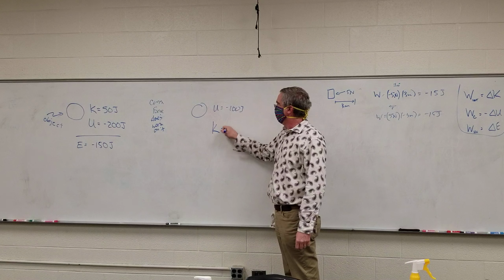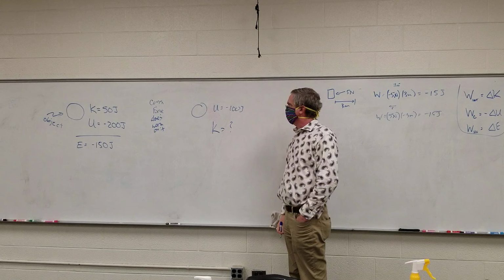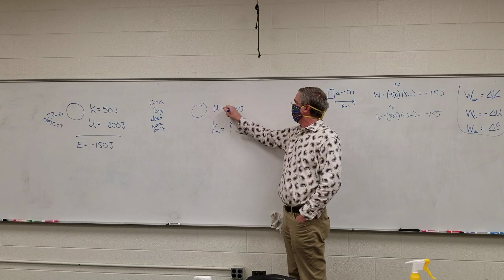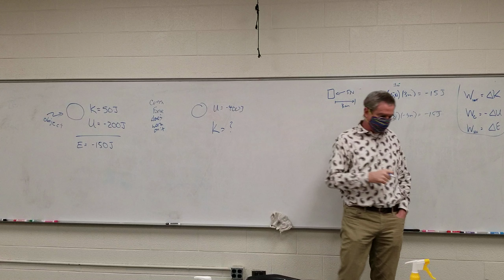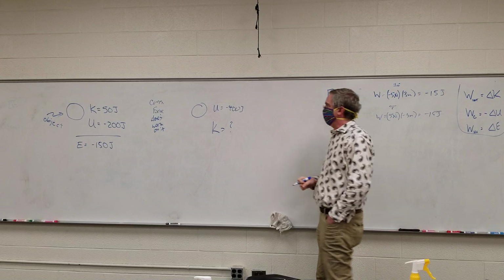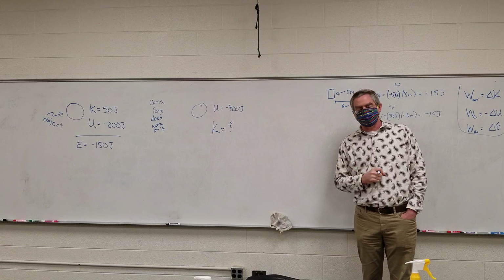Maybe 100? 50 joules. Is this a different problem? No, it's the same problem. I do realize that I have an issue here, so I'm going to make the potential energy negative 400 joules. And I'll explain why I changed that once we answer this one. What is the kinetic energy? Well, I said 100 the last time, but now it's at 400? K is not 400. Is it negative 150 joules again? It is not.